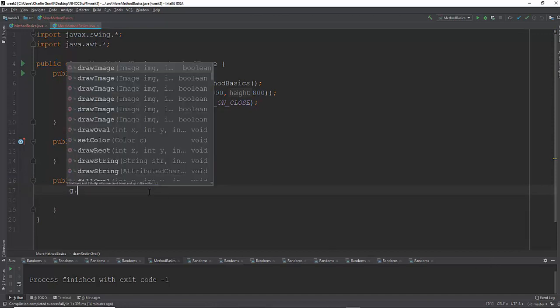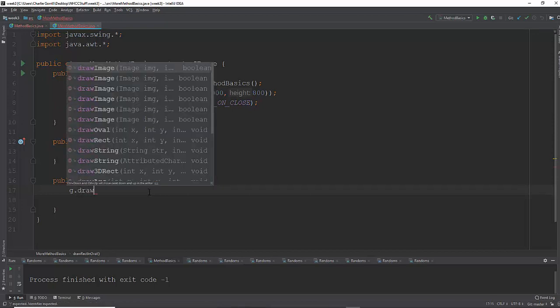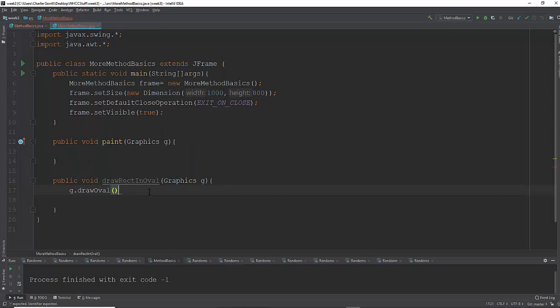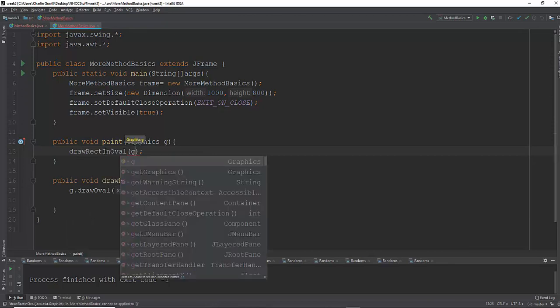I'm just going to do g.drawOval, and I'm going to draw it at 50 and 50, and I'm going to make it 100 by 100. Okay, so this is going to draw a rectangle and an oval. If I call it, I would just go drawRectAndOval and pass g into there.